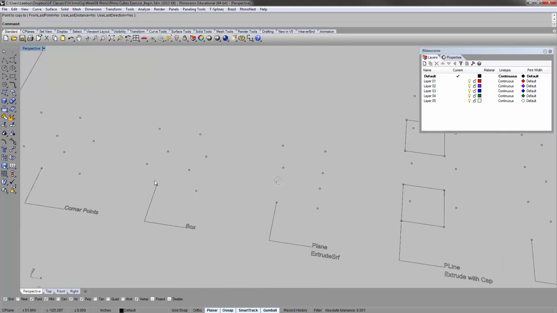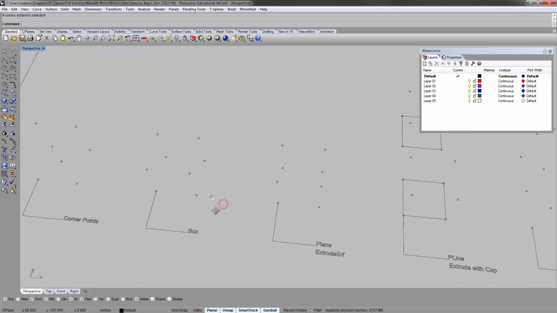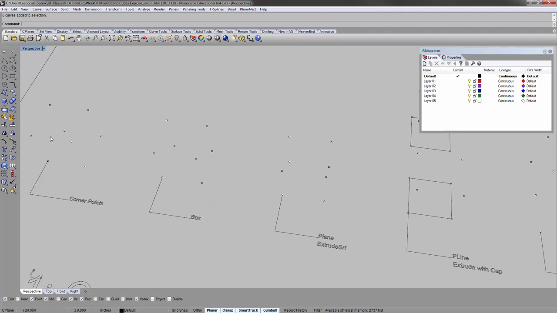Okay. So what you should do is work progressively, similarly to how I am, and this will show you the command that you want to use. I'll point out where it is on the toolbars if it's obvious, but you can just type that in as well. So that's here, the box, corner to corner height, right?